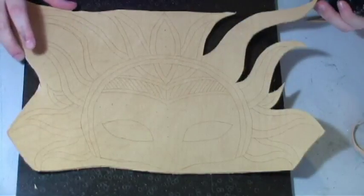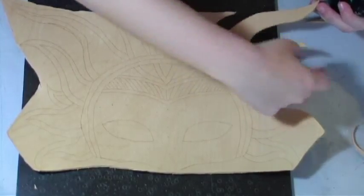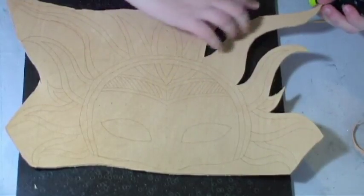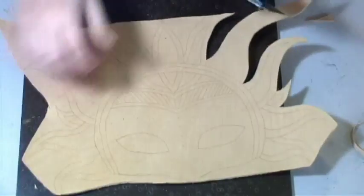Now we're ready to cut the mask out from the leather. So that means getting all of these spaces out from beneath the details of this mask. And I've already cut out some here. And what you'll need is a cutting board to bear down on. They sell these vinyl cutting boards at Tandy Leather and most craft stores.